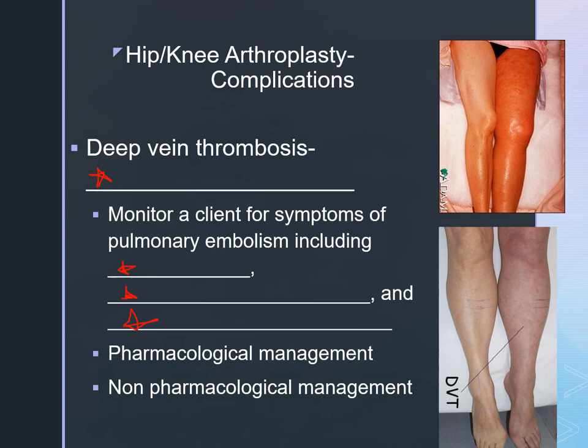We're going to make sure to follow the deep vein thrombosis prophylaxis protocol. That usually includes some pharmacological management, such as Lovenox or enoxaparin injections, heparin injections, and then some non-pharmacologic approaches. That's going to include anti-embolism stockings, sometimes we call those TEDHOSE, and wearing SCDs while they are in bed. SCDs stand for sequential compression devices. We're going to make sure our patient ambulates as early as possible. That usually includes walking with us, or with physical or occupational therapy.